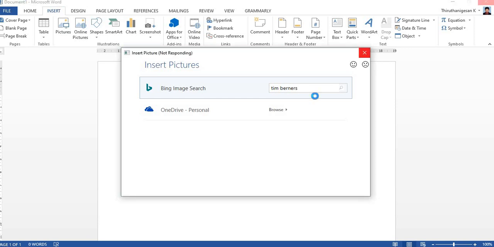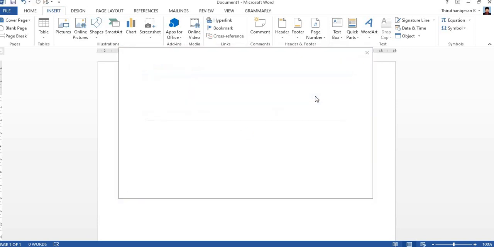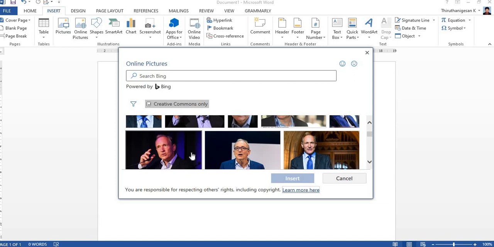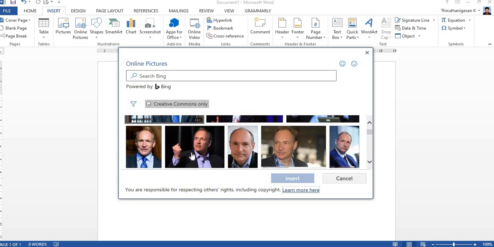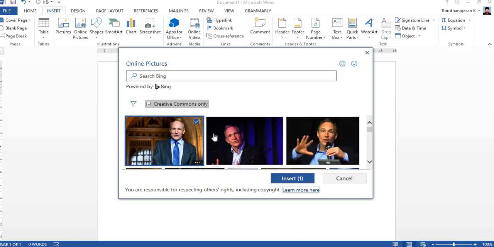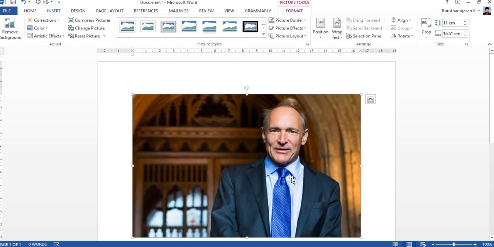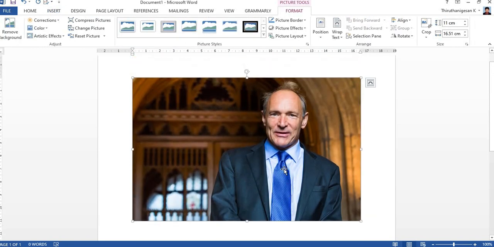It will take some time to search the items from the internet. So here I am getting the particular person's images, just selecting once, then insert. It will take some time to download and insert.